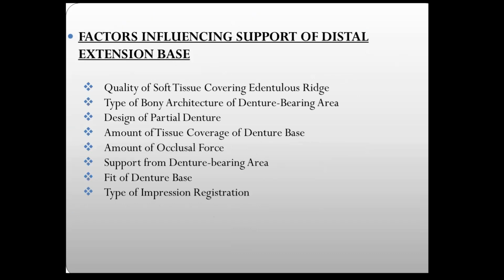The factors that influence the retention or support in a distal extension denture base are the quality of soft tissue and the amount of tissue covering the denture base, the type of bone, the type and amount of occlusal force, the design of the partial denture, the fit of the denture base, and the type of record material that we use.